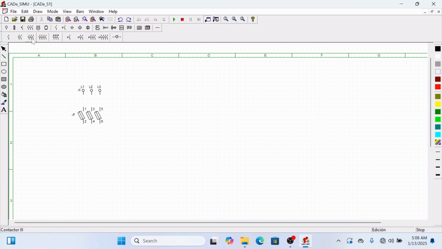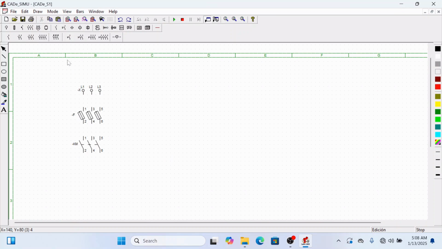I'll click here on 3-phase contactor and drop it directly under our 3-phase fuse isolator, like so.